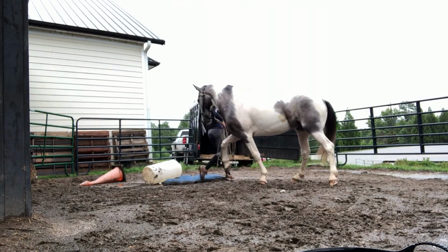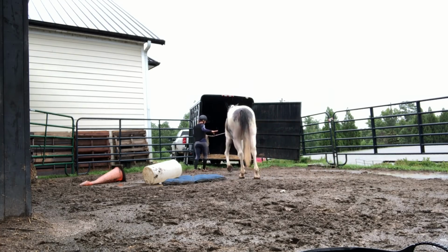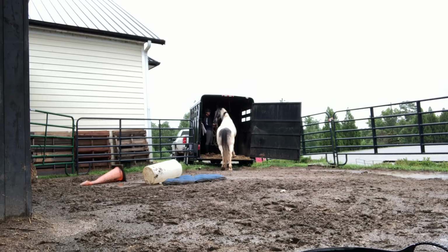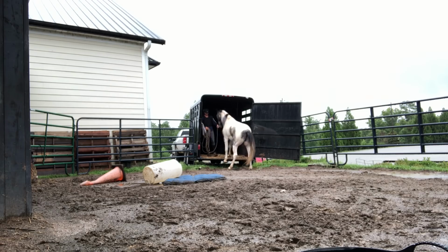I think it's important, too, to go and to come back, kind of like what I practice in the wash rack. I do a lot of work, and then I would walk away. Kind of, you can come back to it a little fresher. He's getting much more comfortable, and he's getting cookies while we're in there. We're just going to hang out for a little bit. Then I'm going to ask him to back off.